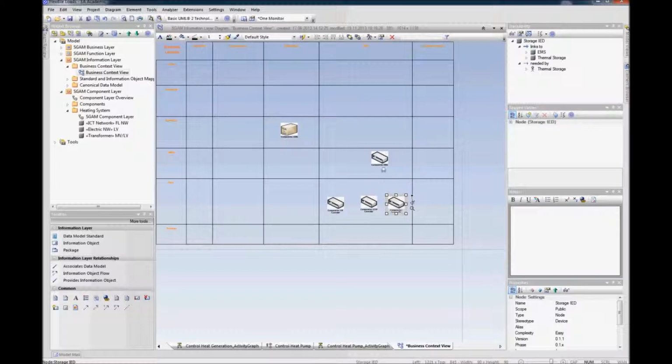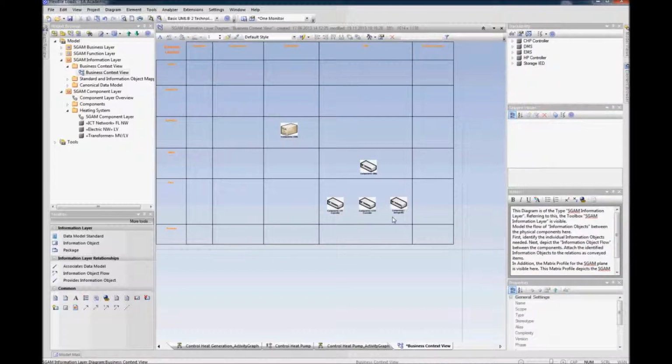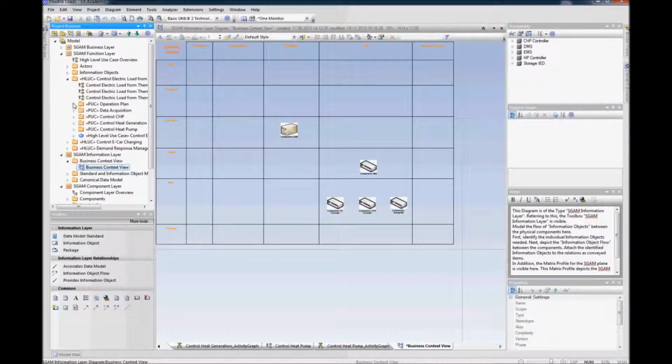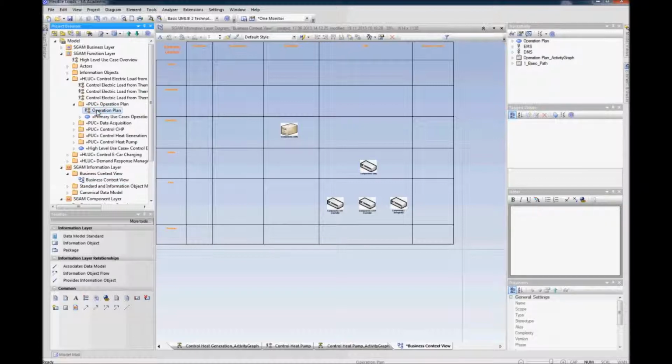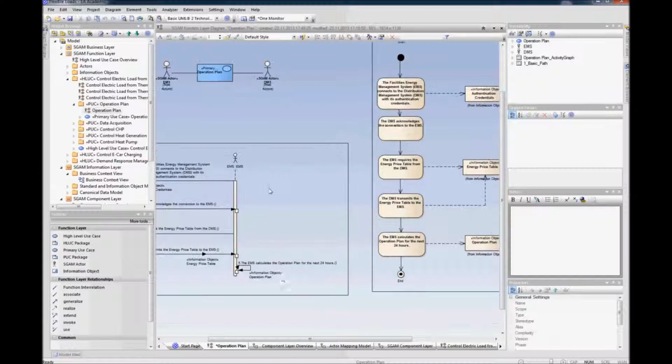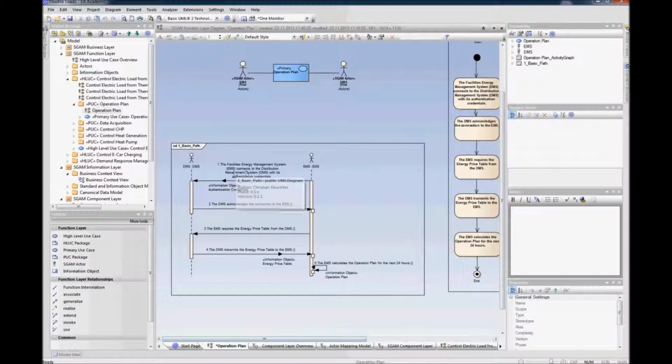Okay, so now I want to show which information objects are to be transported among these systems. This information is already available in the model in the function layer when we take a look at the description of the primary use cases. So for example, operation plan. Here we see on the logical level which information items are transported between these logical actors.